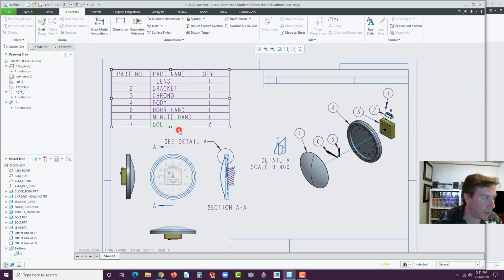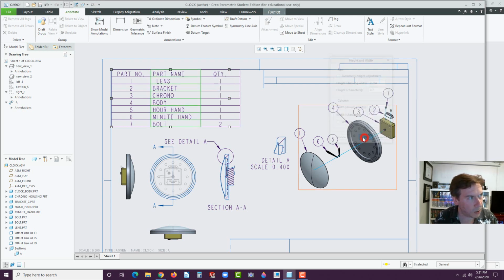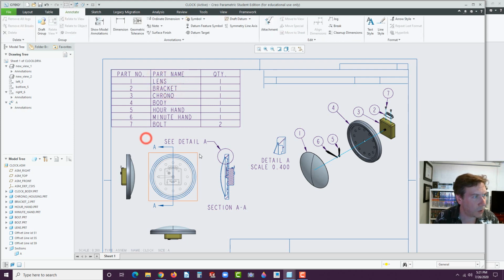All right, now to get that to where it fits, this is what you do. You click and drag a fence to surround all that. And didn't do what I was looking at. Let's see. I'm sorry, drag it from left to right. There, and now that's all what we'd expect. Now you right click, and here you go to width. And so we have the column width. We'll change it to 13. And there, now we have more room. Hit OK. Let's get that spread out like that. Okay.